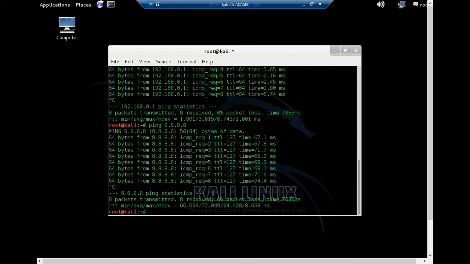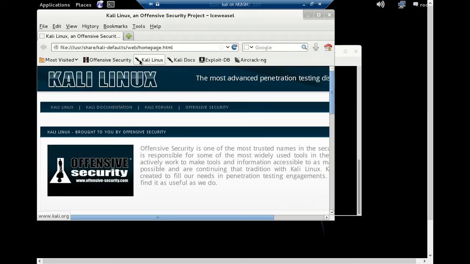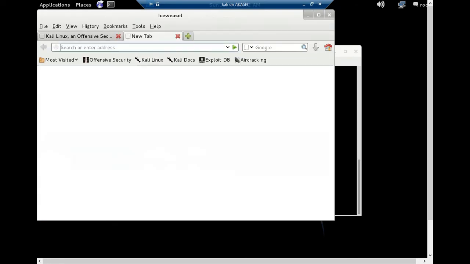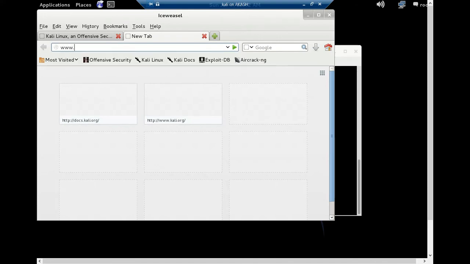Now I can check from the browser. Not able to access Google.